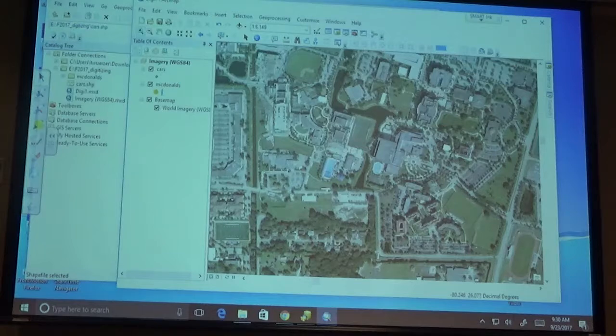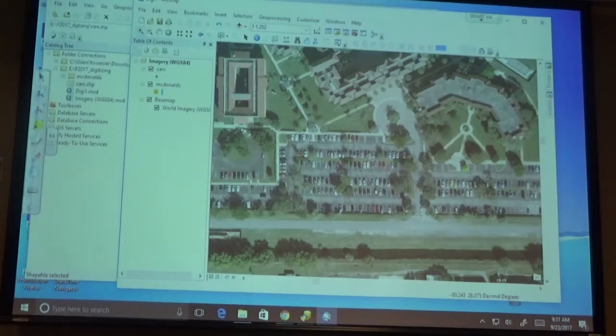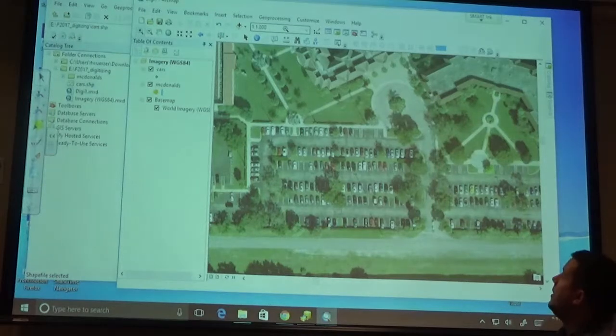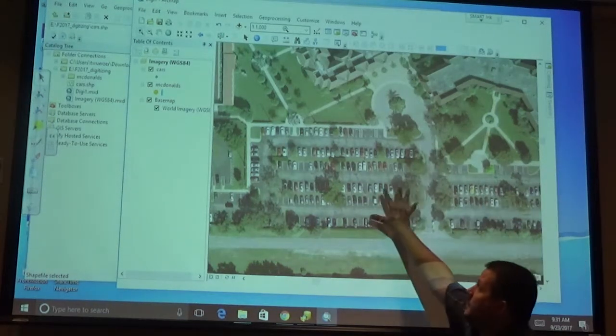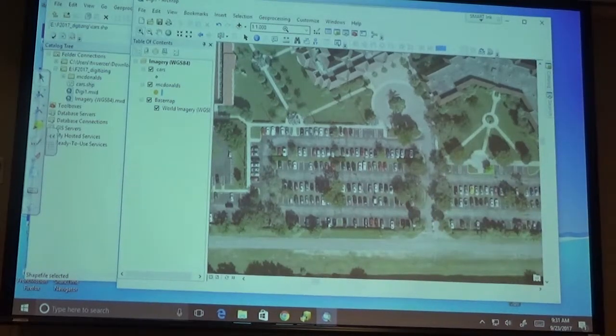For orientation, here's the competition pool, recreational pool. I'm looking at the dorms down here. And I'm looking at the parking lot, the central parking lot straight up here. And to have everyone on the same scale, I type in 1 to 1,000 in my scale selector. And I look at this. Parking lot, walking paths, and some buildings. This is about the area we play around with today.